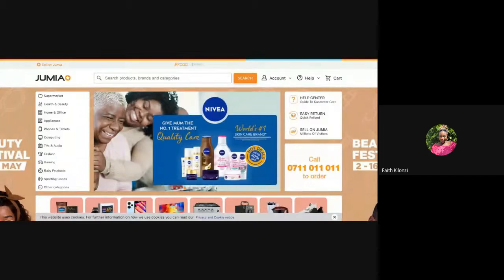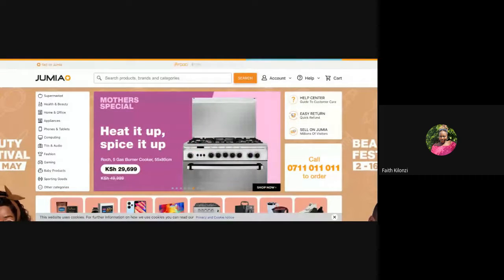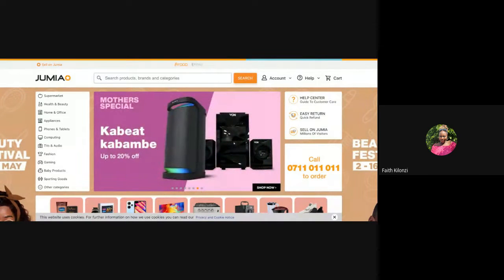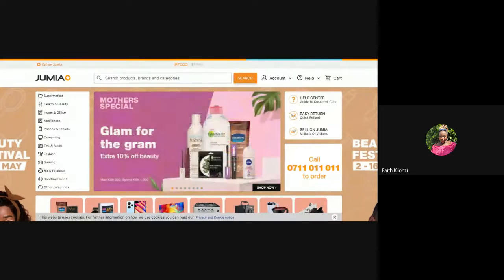Okay, so I can see people saying database of collecting, database of. So there are different terms to this. Maybe before we get there, there's something that you need to understand. The concept of database is the umbrella. For us to build this site, we need to create a database first. Then within the database, we will create different tables. The table is under the database. Then within that table, we store related information.